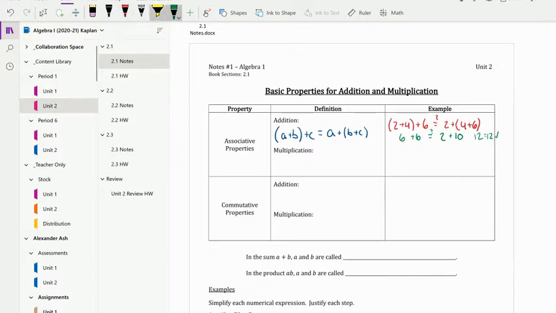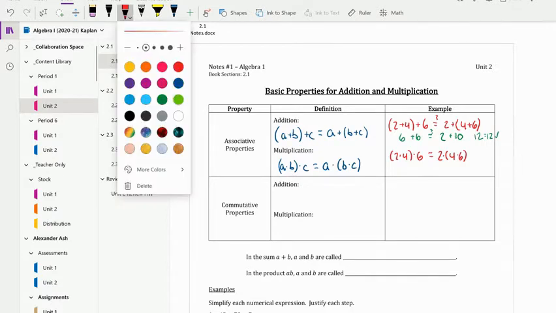Okay, the multiplication one tells us essentially the same thing by our definition over here. But instead of adding, we're multiplying, right? So instead of A plus B plus C, we're going to say A times B, and yes, that dot stands for multiplication, times C, equals A times (B times C) in parentheses. And if we take this over here, we should find that the same thing applies, right? 2 times 4 times 6 should be the same thing as 2 times 4 times 6 with different things in parentheses. So in the first set, it's the 2 times 4, and the other set is the 4 times 6.